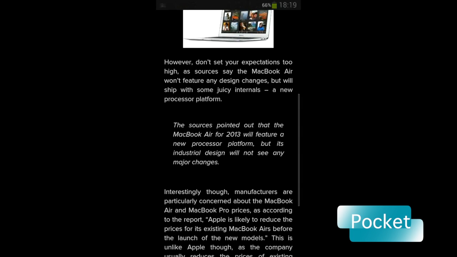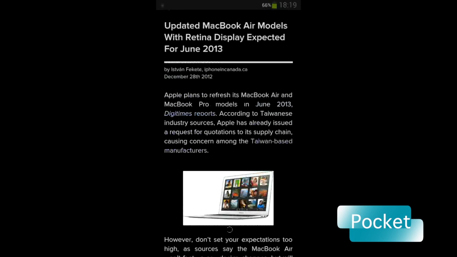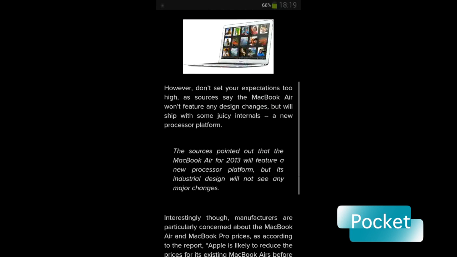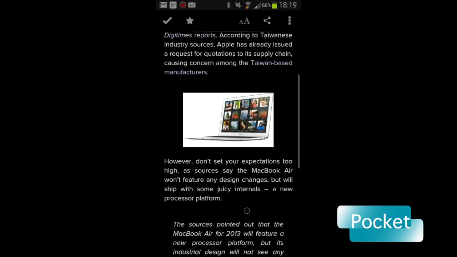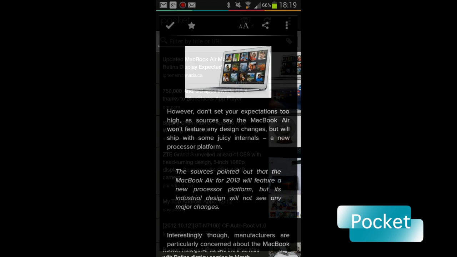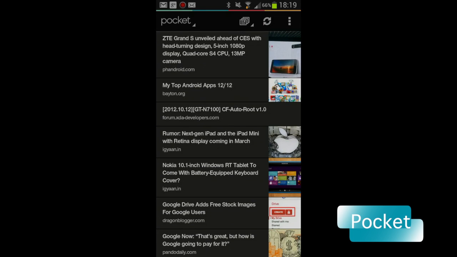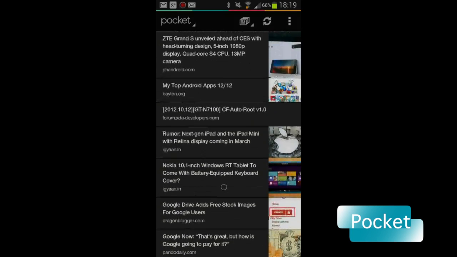That's what I like with Pocket. And you can read it in almost full screen as you see here. And if you click on it again, you get a toolbar at the top where you can change the font size, sharing, mark as read and so on. So Pocket is my second consuming app I show you today.